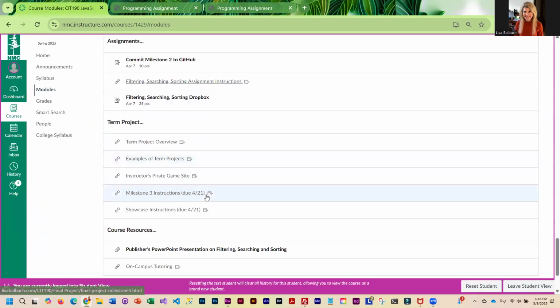And so at this point, milestone 2 is done, which means you got your interface done. You have a game completed and playable. You have your second game about half done. So you are going to start working on milestone 3, and that is due in a couple weeks. And for milestone 3, everything has to be done.